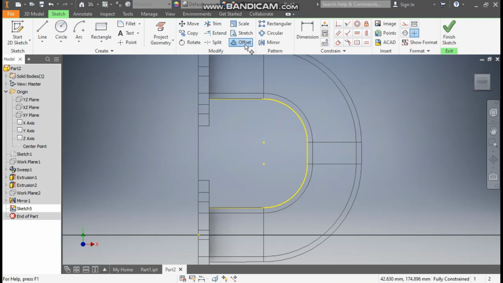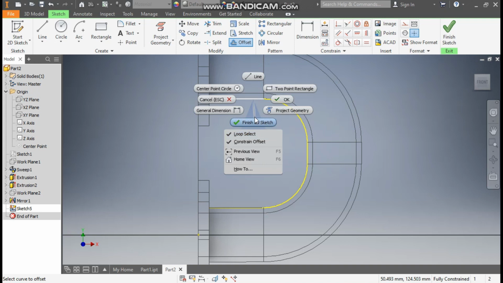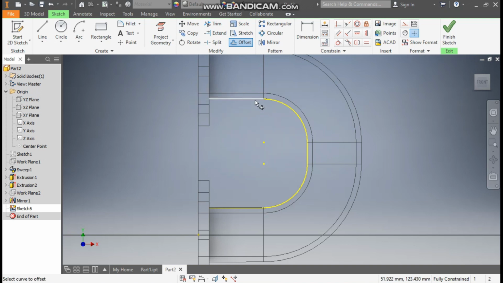Now go to offset and select this profile. Right click. Loop selection is already there. So we'll give it as 1.5. This also 1.5. This 1.5. This here 1.5, and this also 1.5.